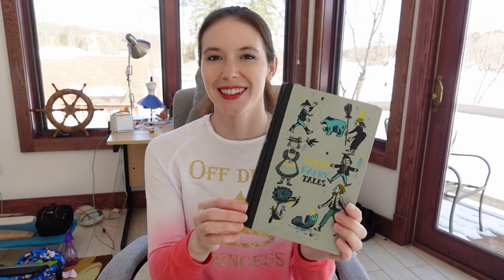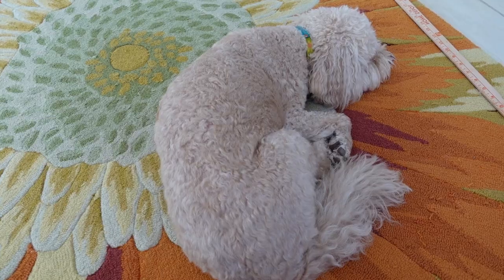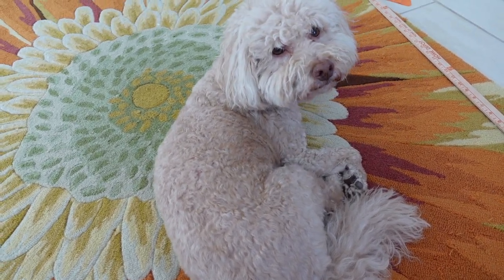I made a shirt just for this. This is the version of Grimm's Fairy Tales that I grew up with. And in the 15th year of her age, the princess shall prick herself with a spindle and shall fall down dead. I'm sorry, what? I have a dog butt in my way, of course.